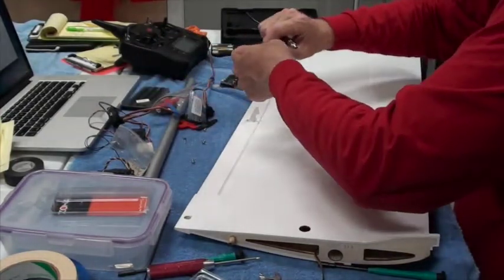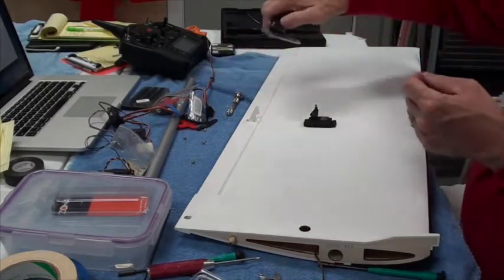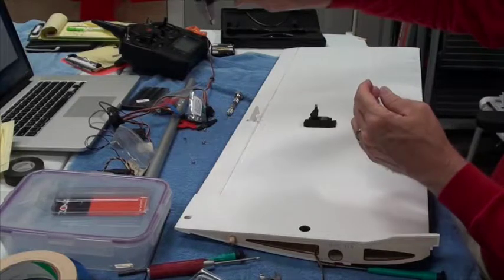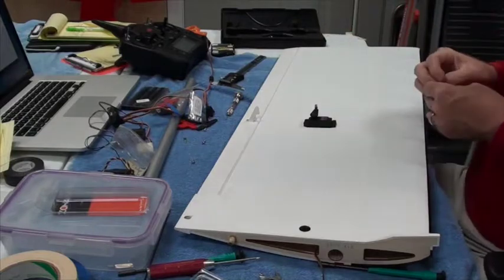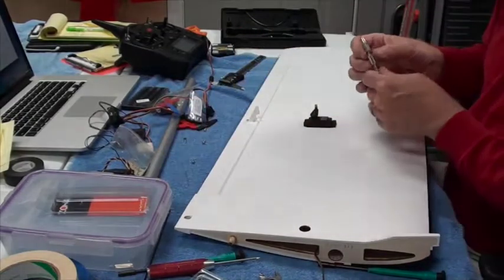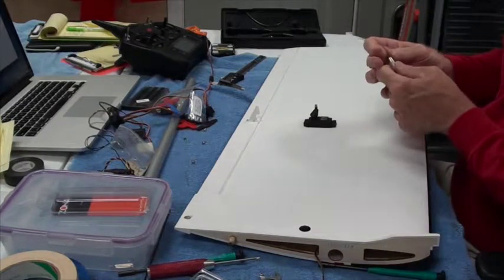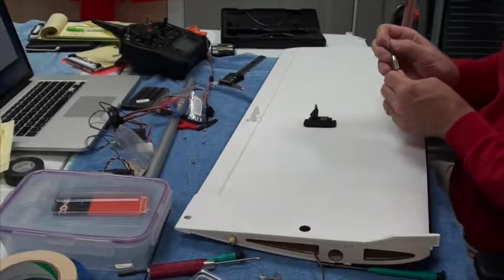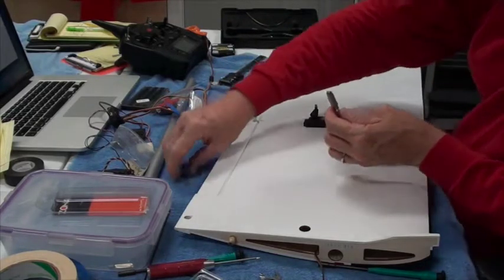Alright, so that little jewel is 0.96 millimeters. That's a silly millimeter. Okay, so we're going to use the 0.96 silly millimeter instead of the 1.4 millimeter drill bit. Let's unscrew that, pull the old one out, put the new one in.